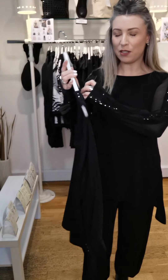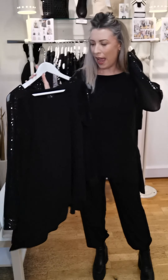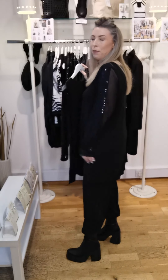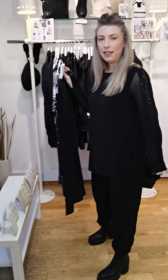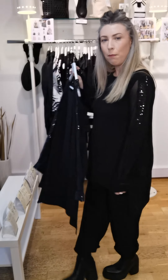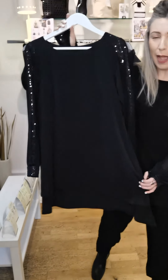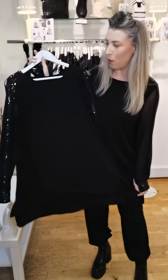I'm in the size 10. It's generous enough. Tia is another Danish label — they do usually make their pieces a little bit bigger. And because of the nature of this, it's a long and flowy top, so brilliant if you want to hide the top of the tummy, top of the bum, and legs area. It also has this dipped hem, so shorter at the front and longer at the back, and it also has a slit at the side. Really lovely piece, and absolutely perfect over skinnies as well.